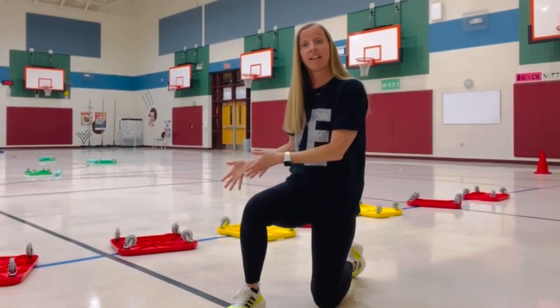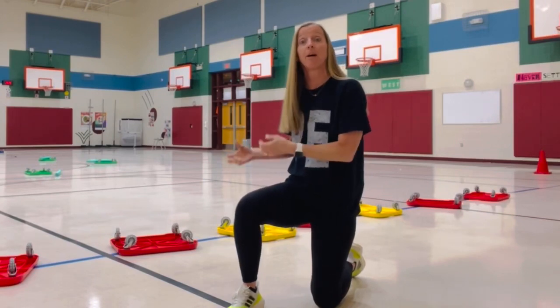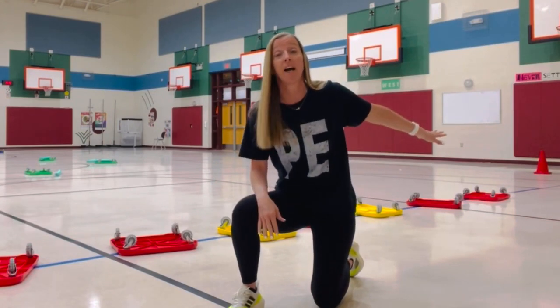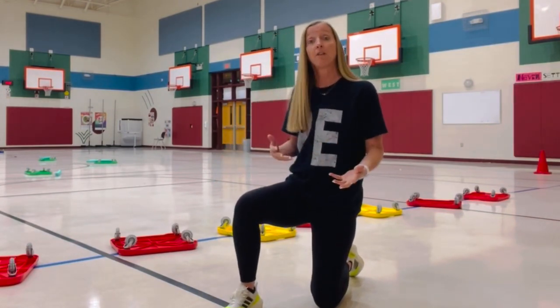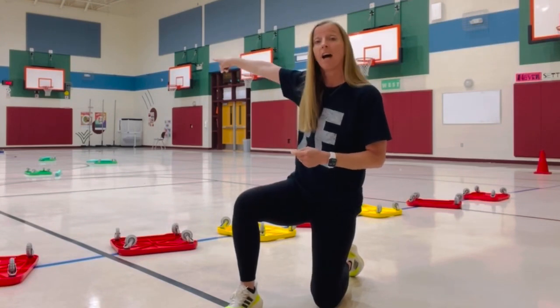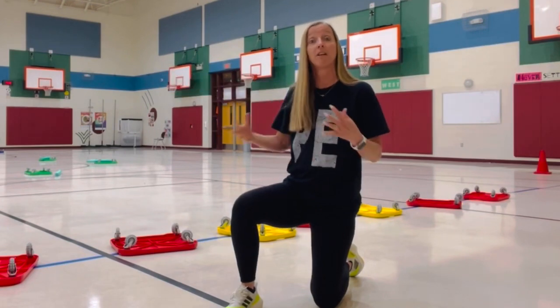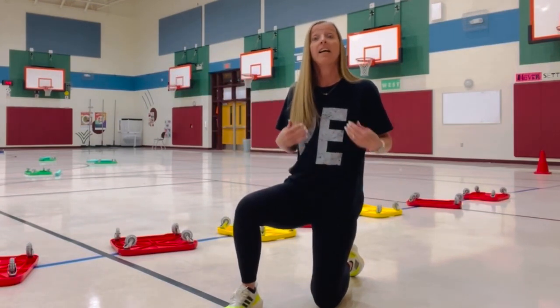One set down here is red, orange, yellow. So anytime I'm out, I'm going to bring my red, orange, or yellow scooter to this line and line up behind the red cone. The blue and purple scooters always go to the other end — turn it wheels up and get in line behind the blue cone. That helps with organization and making sure they're taking it back to the correct place.